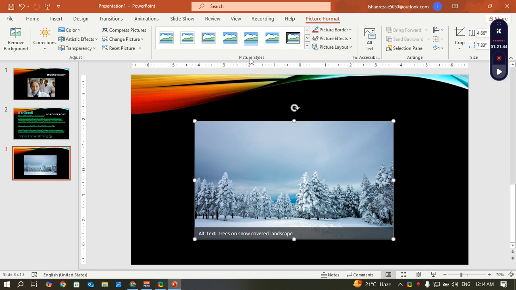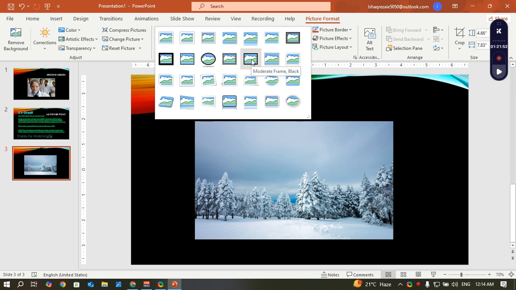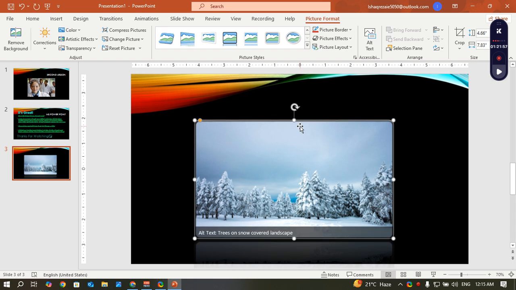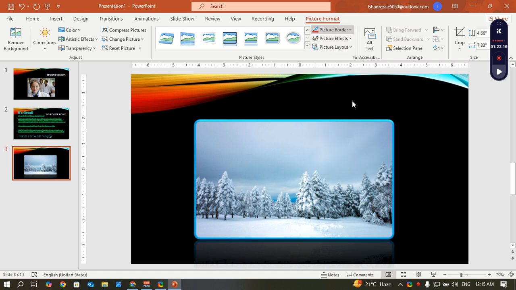So first, right now we are going to select one of the picture styles. If you want, for example, one like borders, you can select this style. We are going to select this style. Right now our image has a little border here. For example, if you want to select borders, it is the Picture Border. About the Picture Border, right now we are going to change the color. It could be yellow or green as you wish. So it is a little amazing, this color. I think this one as well.